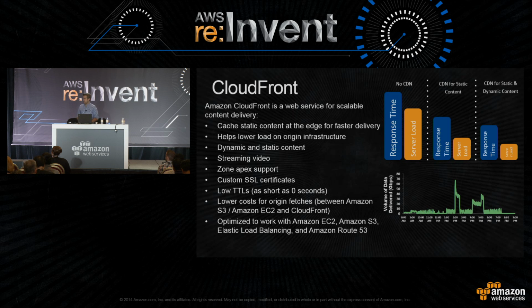You can see a couple of interesting graphs here on these slides. The first one up here at the top is a diagram, which unfortunately I couldn't put the actual timing in on, talking about the difference between response time and server load for content that is delivered via no CDN, CDN with static content, and then CDN with static and dynamic content. So CloudFront today has capabilities of doing both static and dynamic content. You can do full SSL over CloudFront. You can do very low TTLs if you so need them. But the idea here is that, again, we're removing this load off of our web tier, which will allow us to run a much smaller web tier.